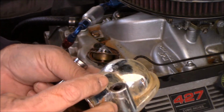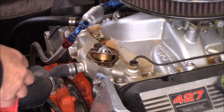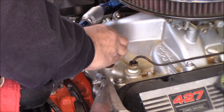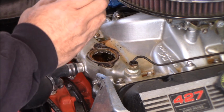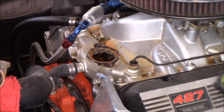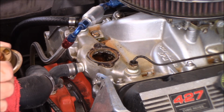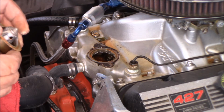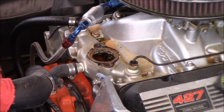This one's only been in here as long as this engine is in here, which is probably about 8 years maybe. It did have a thermostat in it. I didn't think it had one in it. Let's see what the thermostat is. It's a 160-degree thermostat. All right, well, we're gonna put the 180 in, see what happens, to try to keep the schmutz out.